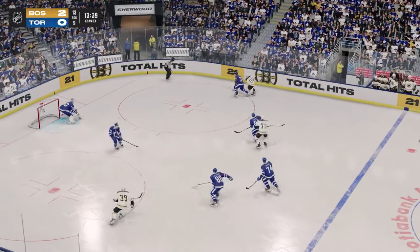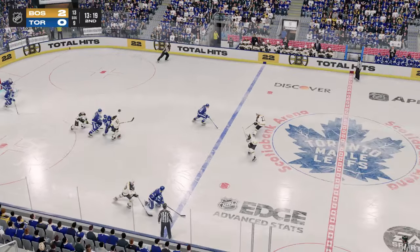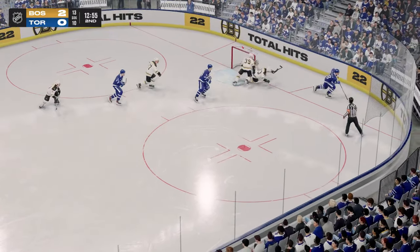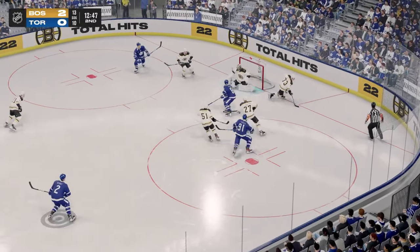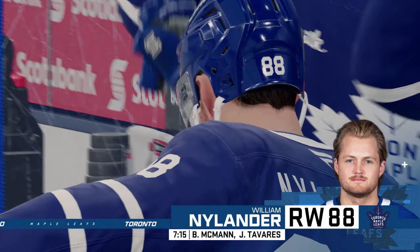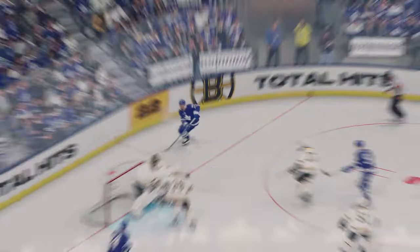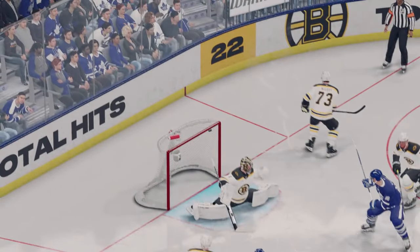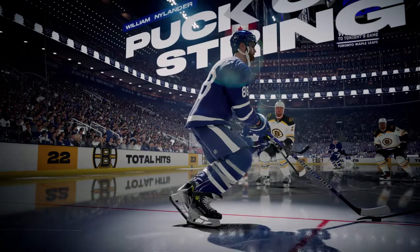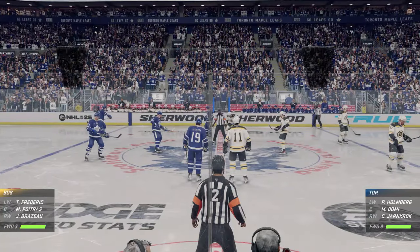Moves it to Marchand. Corrado's got a hold of the puck now. Slides it over to Tabarez, handles the puck, centering pass — and that's stuck. Here's a chance — he scores! There might have been some filter on that stick. It's a puck on the string — it evades the defenders and then he's able to get a shot through the goaltender and finish it off. You don't have elite hands like this if you don't work on them. When he gets into these spots, he's got poison patience with the puck — he can dangle with the best of them, and it's shown right there on that goal.